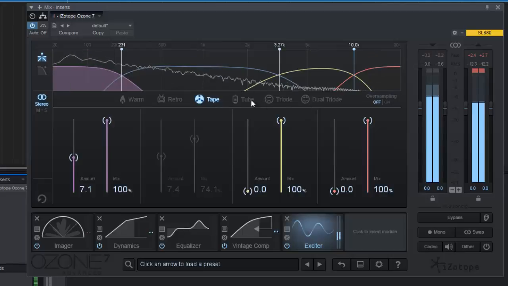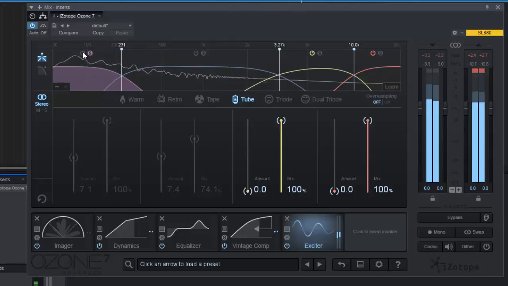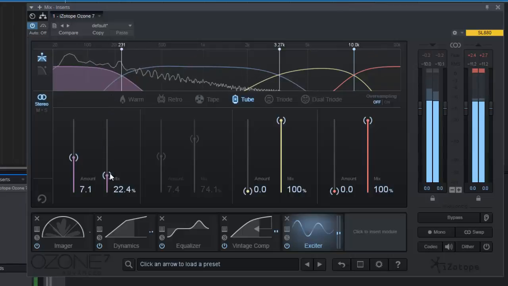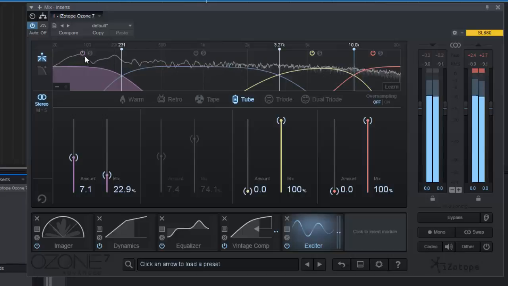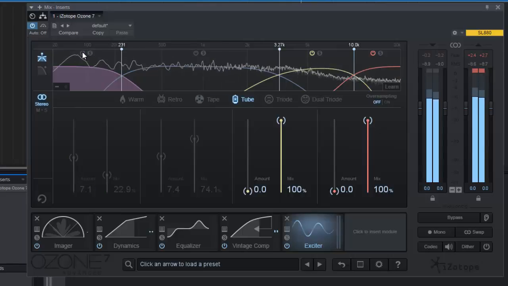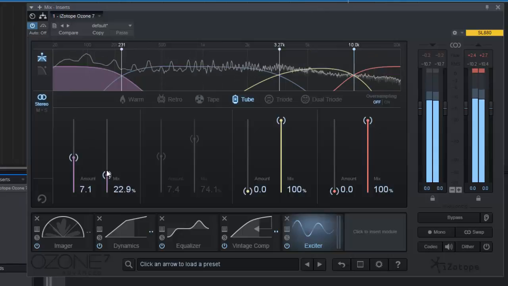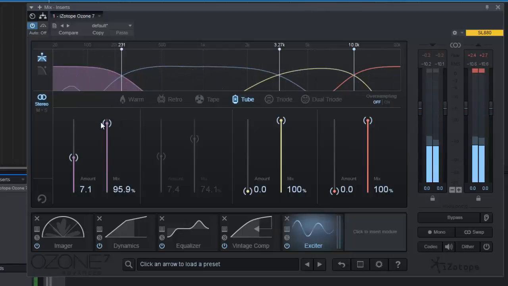Right? Let's try tube. I like how the harmonics are really getting destroyed with saturation. That's really good. And I got the mix at 100% here. You know, that might be cool at a low amount, right? Let's take that out of solo. Yeah, so cool. All right, let's keep going.